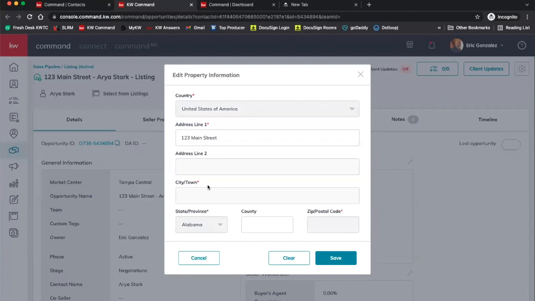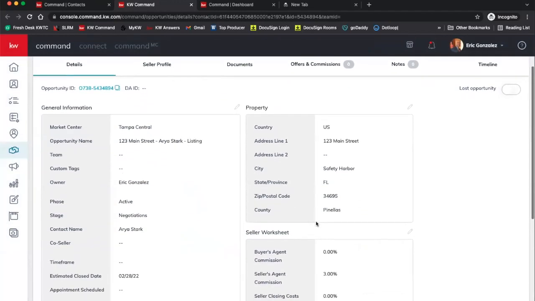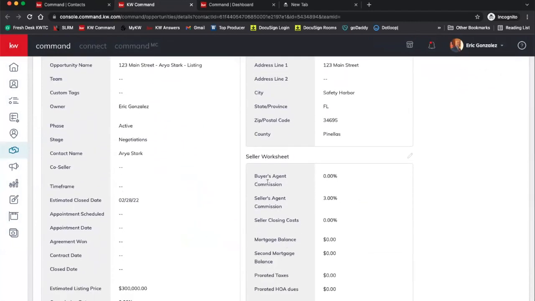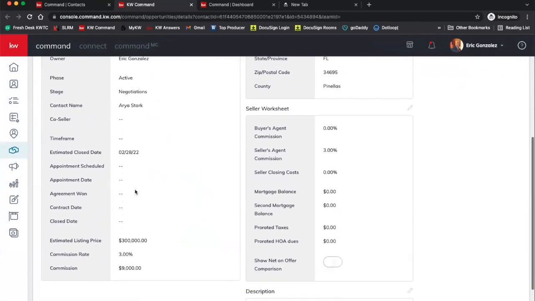And this is a made up address, so I'm just going to select whichever. These are in Florida, so we're fine. We're just going to use this as an example. Hit save. Now I have my property address here, which will also ensure that the office finds my opportunity. I have my commission rate in here. I could also plug in the buyer's agent commission rate. All this stuff here is completely up to you. You don't have to use these features.